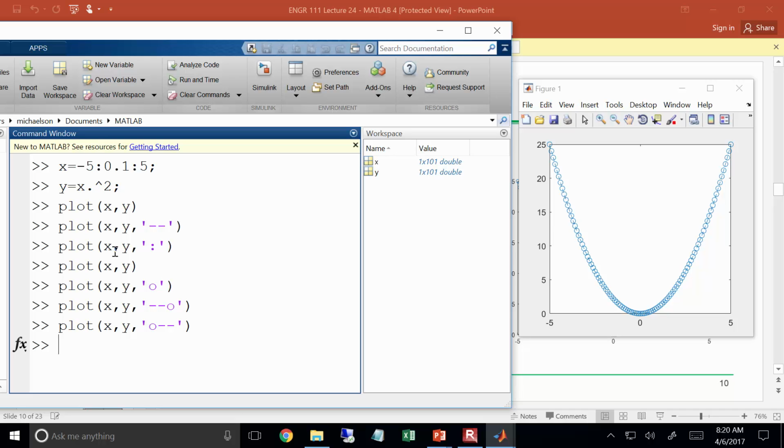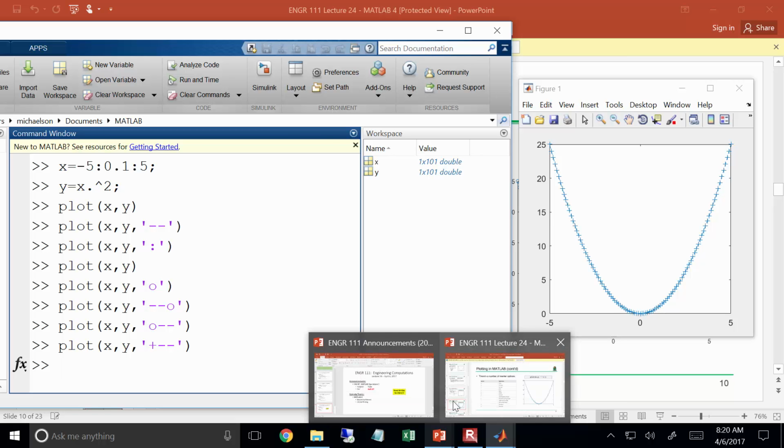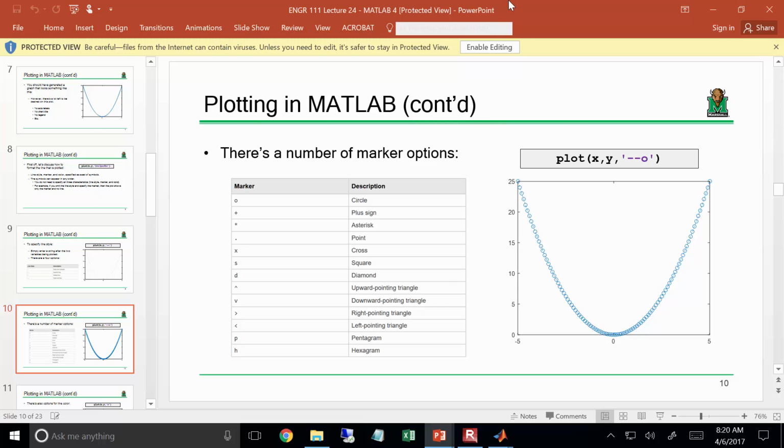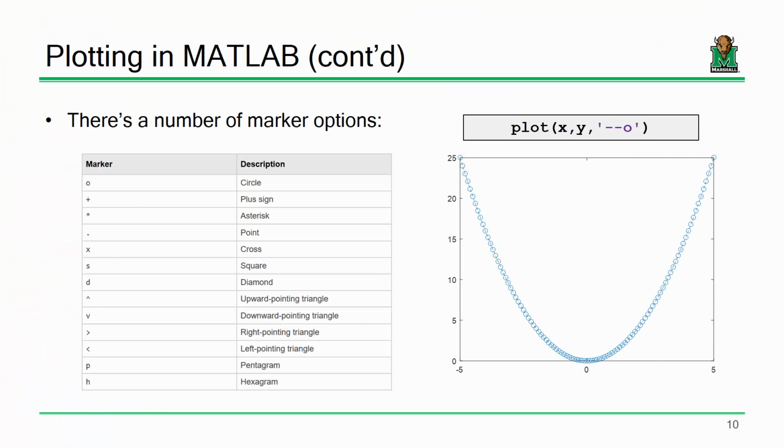So I can mess around with this. I can say, you know what? Instead of O's, I want plus signs. And notice how it changed the graph, and they're all plus signs. Does everybody see that? Okay, and you should notice there's a whole bunch of identifiers on your slide. Let me pull the slide. So you've got diamond symbols you could use, you've got squares you could use, you could put triangles, you could have these each be little triangles. You can format the plot however you would like.